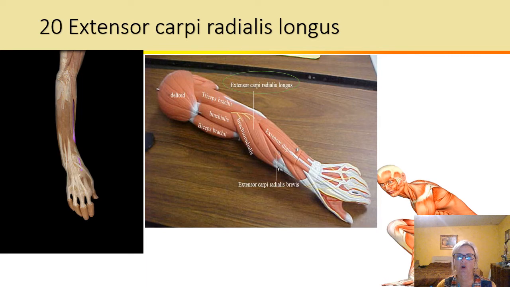Tongue-tied. Extensor carpi radialis longus. That is a tongue twister. It's going to extend. We know it has to do with the wrist because it says carpi and the radius, and it must be long, right? So this is the long wrist stretcher of the radius, and it extends the wrist and abducts the hand.